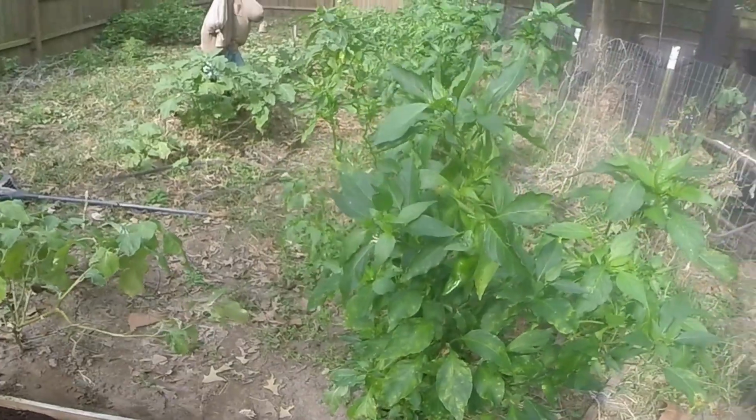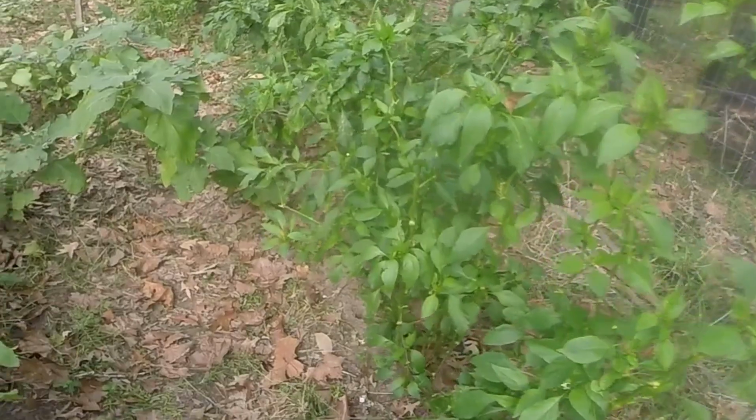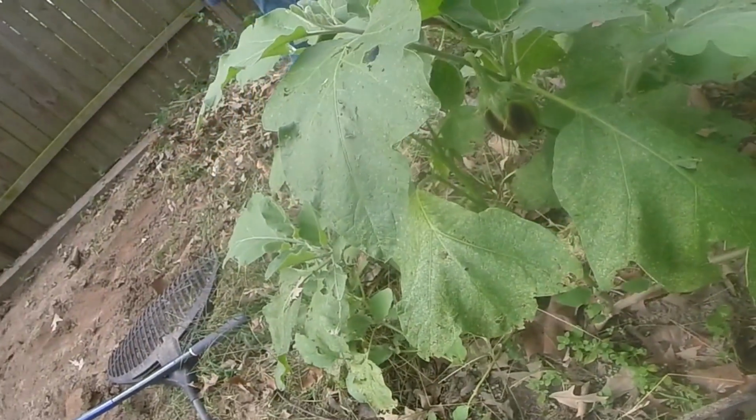Look at those peppers. They're beautiful. They got buds everywhere. And there's some more eggplant.